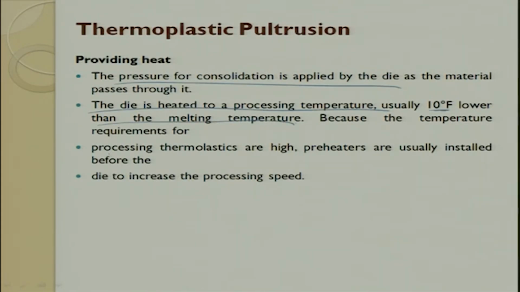Okay. So, then the preheating is done initially so that you can increase the processing speed. Okay, so this is very, very important. The processing speed has to be increased because you have to get quick outputs, and if you start heating right from room temperature to a very high temperature, it is very, very difficult. So what we do is we try to preheat. So preheat helps in consolidation to get the required output.